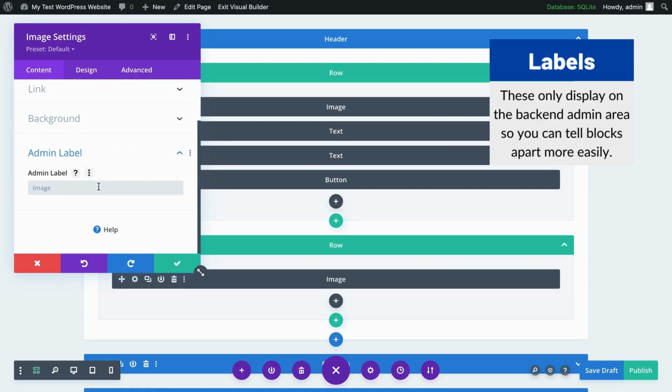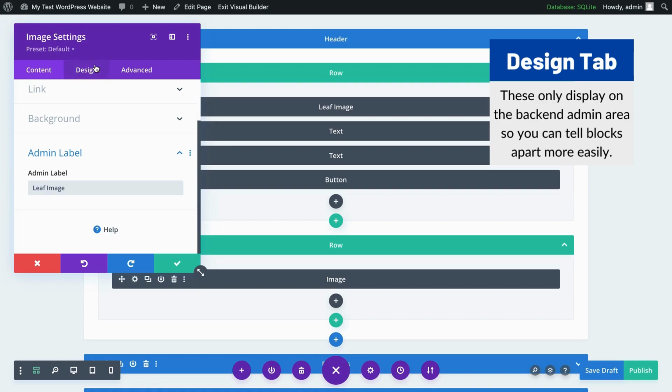So this is what I was showing you before. If I need to remember, if I've got a lot of images, for instance, and I want to be able to tell them apart, I can give this a special name that I can relate to later. Like I can say that this is a leaf image. All right, and then it saves over here at the bottom. We can either save it, revert changes, or undo changes, or discard all of our changes.